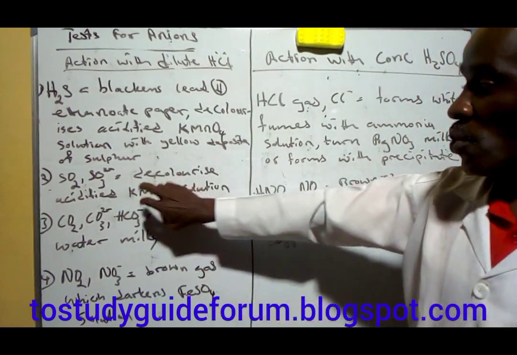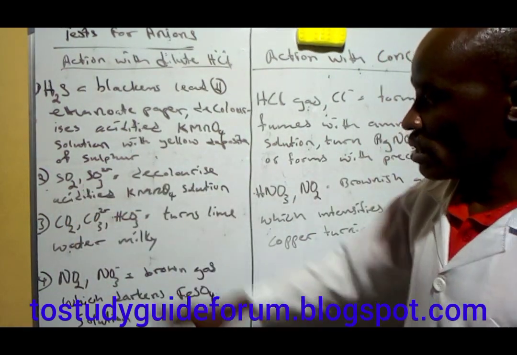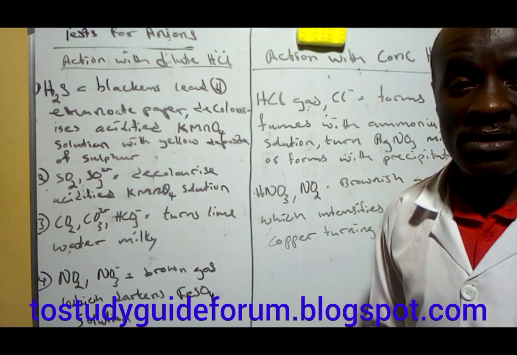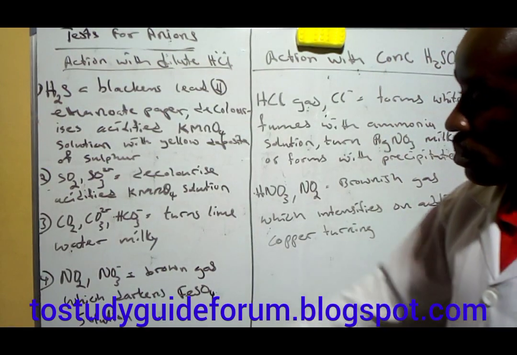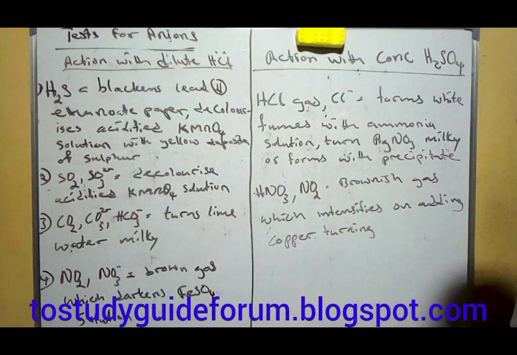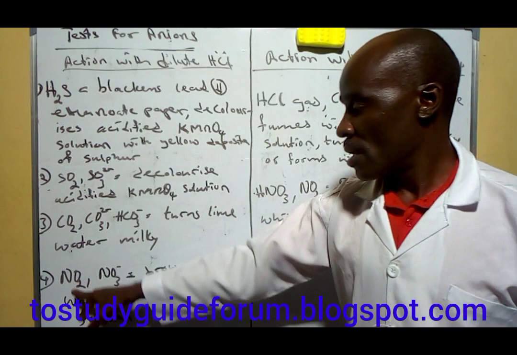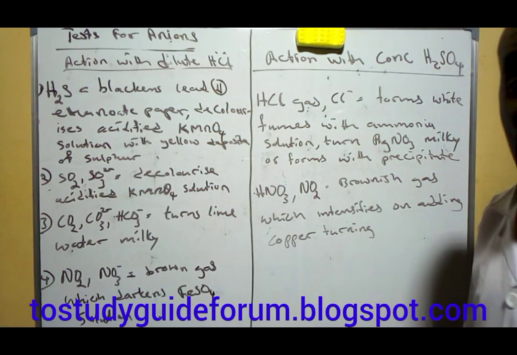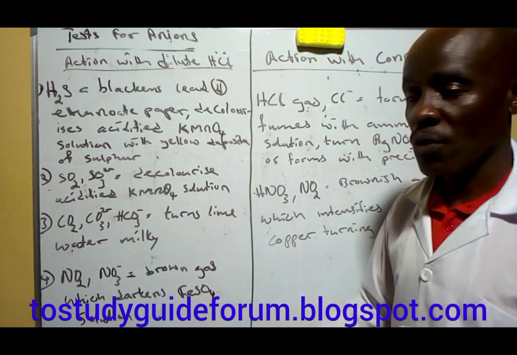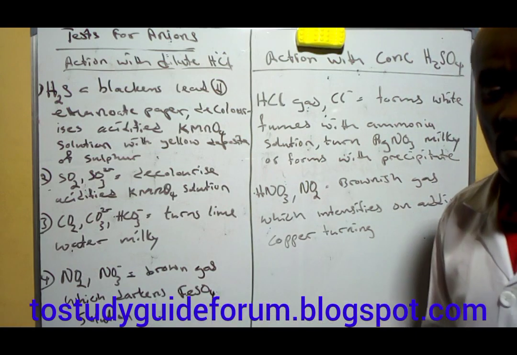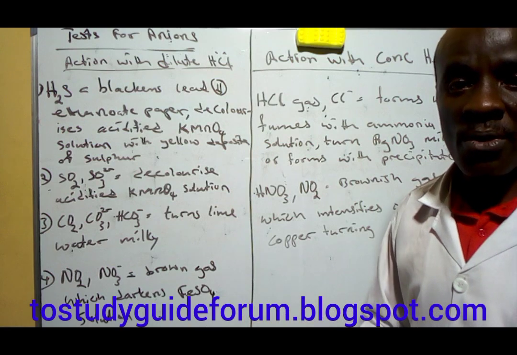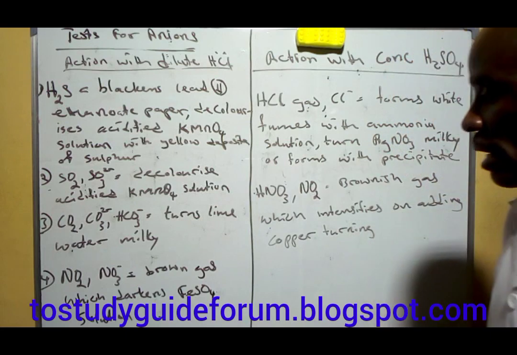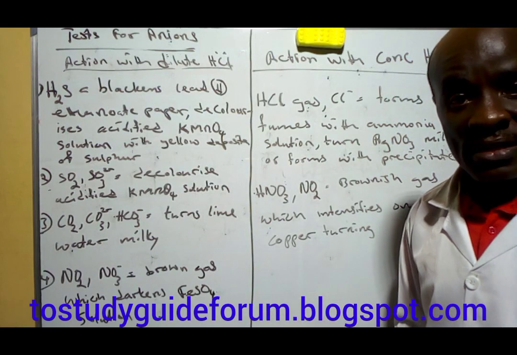So now it has to do with what is peculiar with trioxocarbonate for trioxosulfate 4 compounds. Now we go down to nitrate. One thing about nitrogen 4 gas is that it's always brown. It's a brown gas that darkens iron 2 sulfide. It makes iron 2 sulfide solution dark. When you bubble it into the solution, it will darken it.